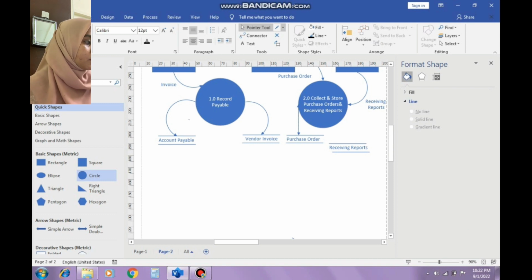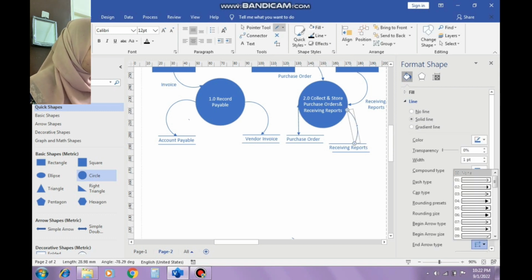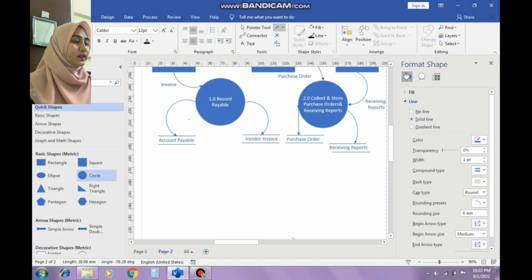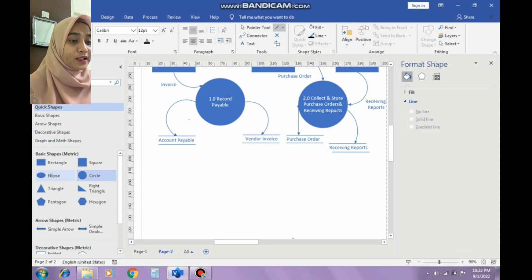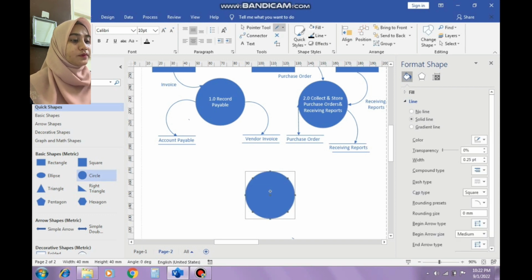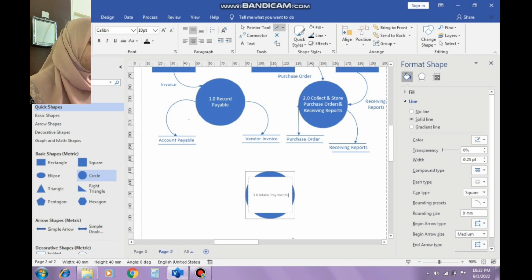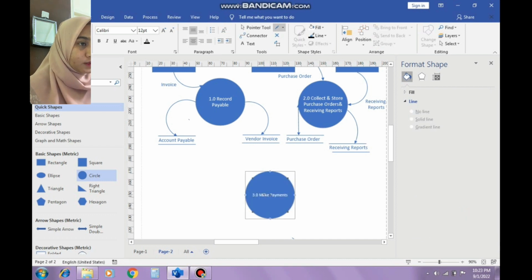So this one I will make a connector from this reference to the receiving reports. Next step we have another reference that I will use, which is to make payment. So this part I will write make payments. Make payments. Okay, enlarge.